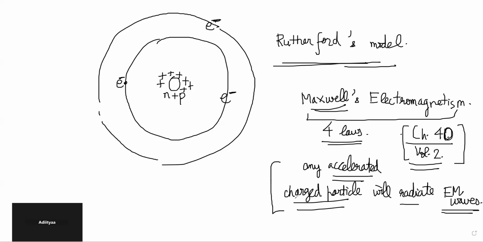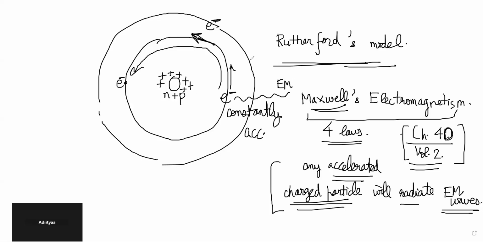Now, if you think of the atom in a planetary model, the electrons are going around in circles, right? But if you are going around in a circle around a central nucleus, then automatically you are constantly accelerating, right? Because of circular motion, there is always acceleration, no? Because the direction is changing for the velocity, right? So if you are constantly accelerated and you are a charged particle like an electron, then you should constantly give out electromagnetic waves, right?